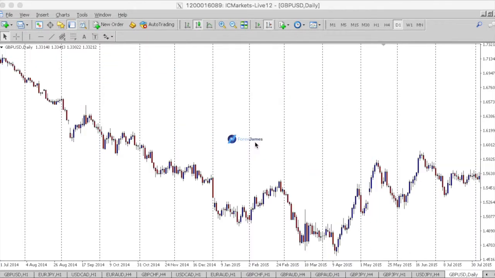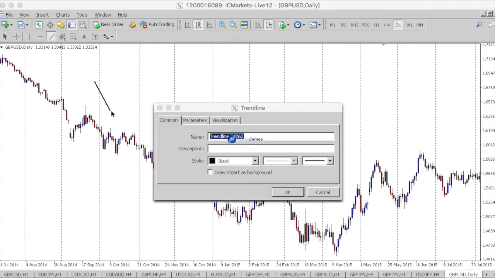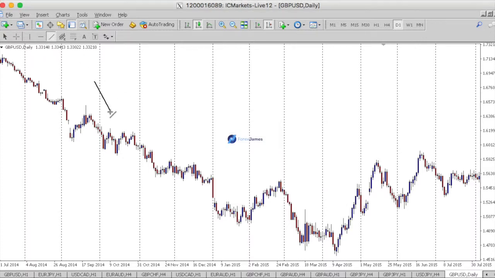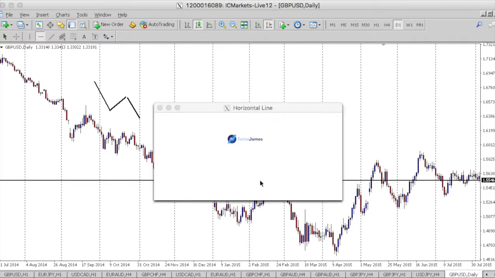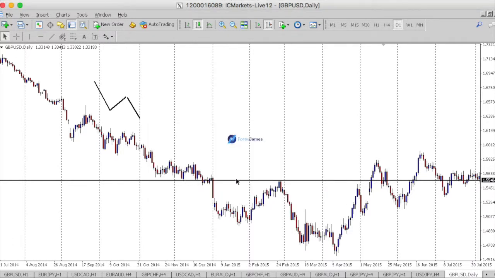Here's a chart of the pound dollar daily. Okay, we are not in the range like the previous examples. We're simply in a downtrend. Lower highs, lower lows. All right, see this move down here? Direction and momentum are in sync. And then there's a pullback right here, right? It's come to retest this previous supply or resistance, whatever you want to call it.